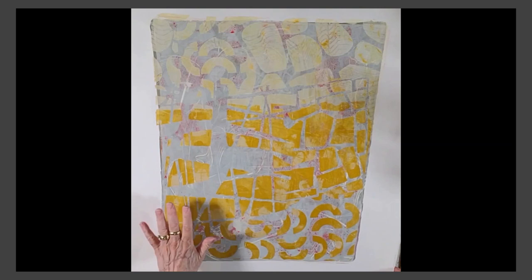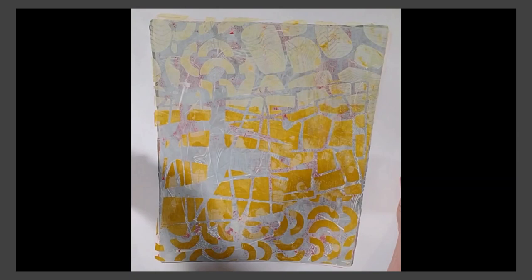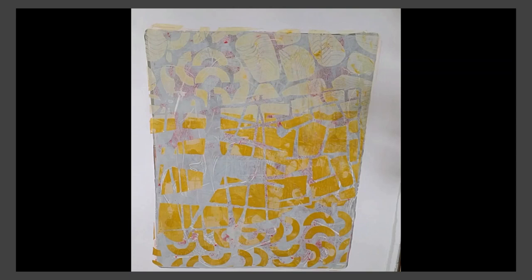Anyway, this is a stencil that I cut. Let's see if I can find it here. Well, I just had it. What did I do with that? Oh well, I'll show you another time. Okay, this is, here it is. I'm sorry, I'm not so organized today.